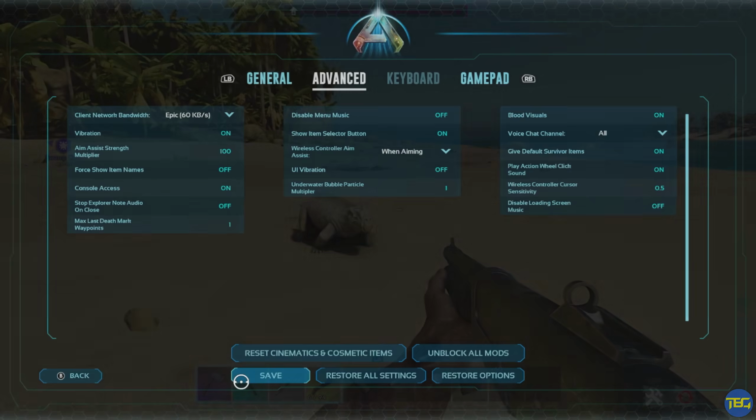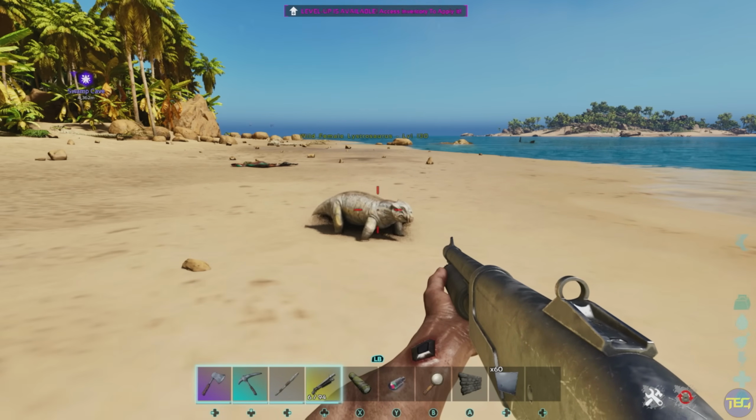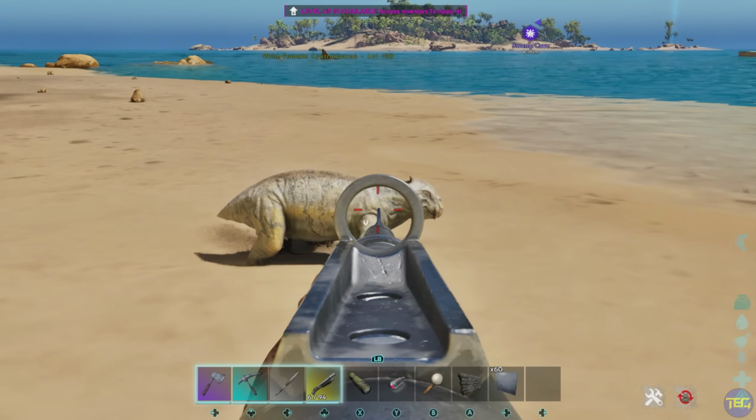If you set it to when aiming, then it will stop it doing it when you're not aiming down sight, so he'll just be able to walk past here and it won't track. But if I aim in, then you can see it will start to track the target again.